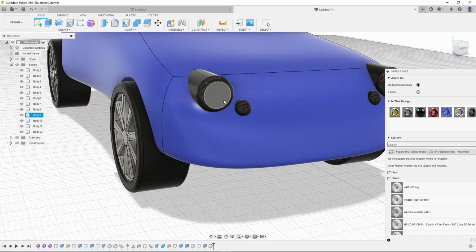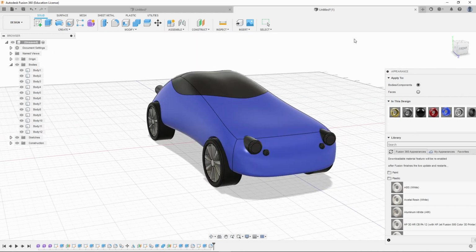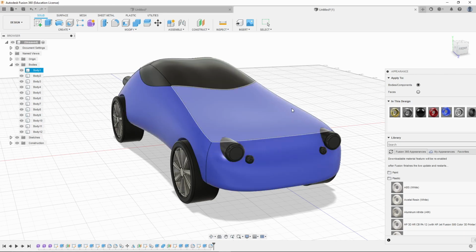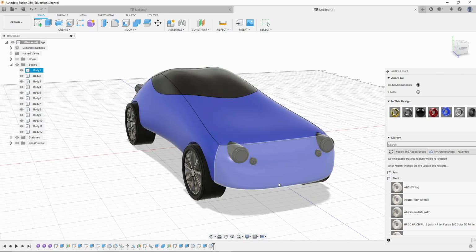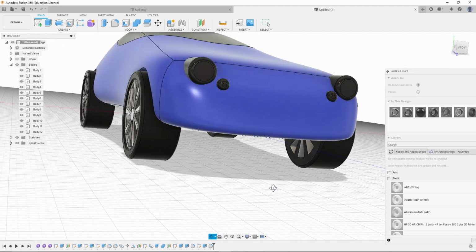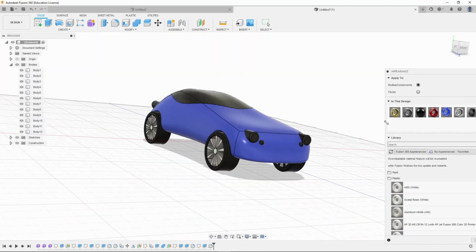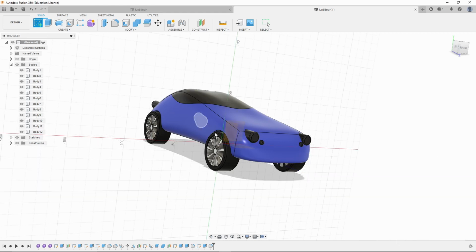Even though these are just literally basic solid shapes, there's scope to go quite a long way with this, and use whatever other skills you've got wherever you can, really, to try and make this look more and more realistic. The last thing I'm going to do, I think, before I call this a day, is I'm just going to put a number plate on the front.